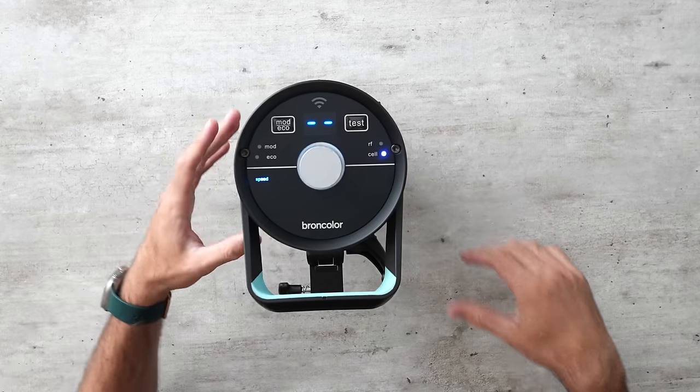The Westcott FJX3S remote was disappointing — I expected a touchscreen like on the Westcott flash itself. At least the buttons line up with the letters on screen, making it a bit easier to use. But as you cycle through the menu, the screen refreshes incredibly slowly — you can actually watch it refresh in slow motion. It just doesn't feel like modern photography equipment, and I can't understand why they didn't put their excellent touchscreen technology on the remote.